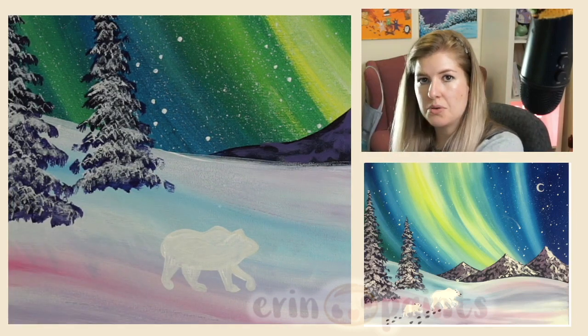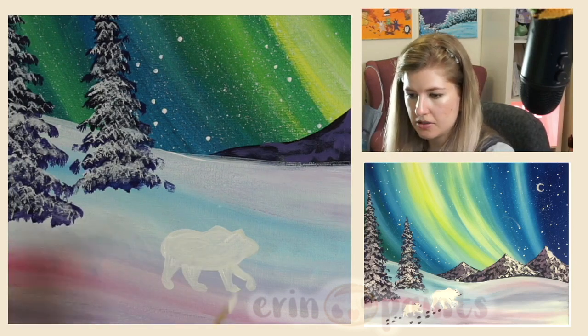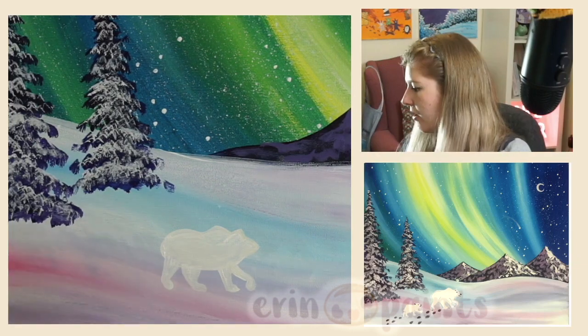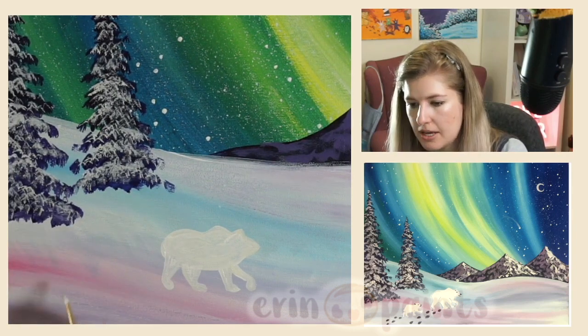If you'd rather wait until we add the shading, because that will change a few things in here, you can do that too. But I just kind of saw that immediately, so I fixed it. Again, the nose, I still want a little pointier. Cute. So that's little mama bear, or larger mama bear. We got little baby bear right beside, trailing behind, so I leave a little bit of a gap.